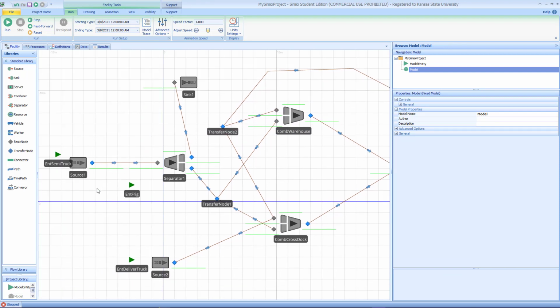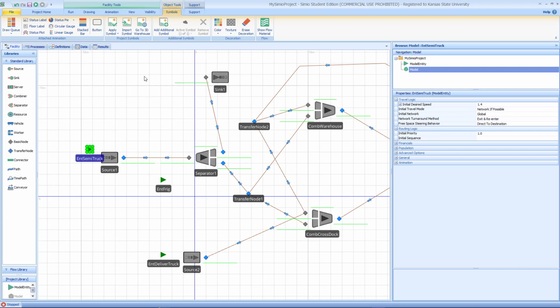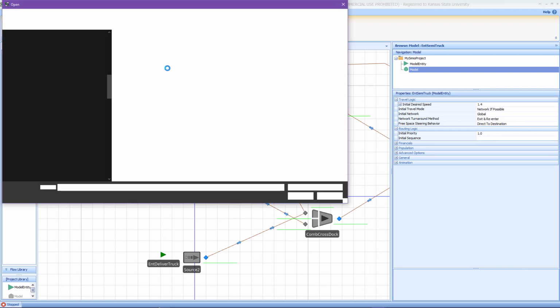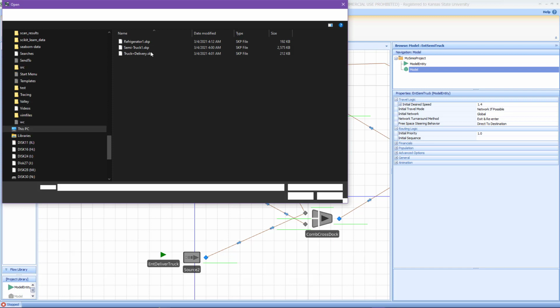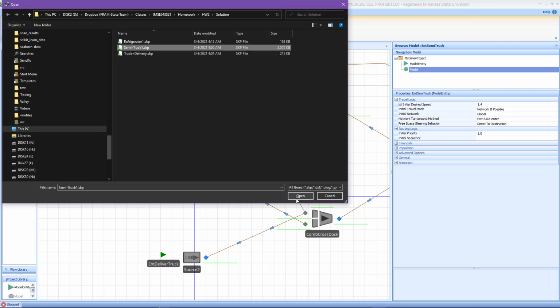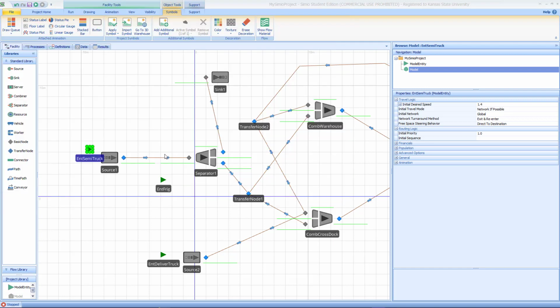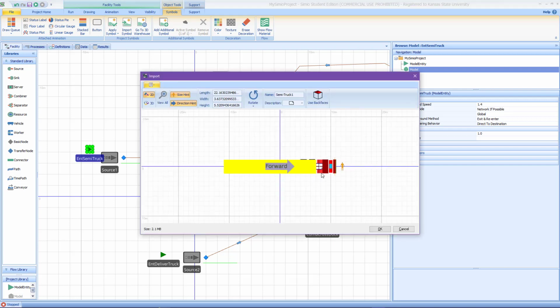I'm going to make it look a little bit nicer. I have downloaded several 3D models from Google Sketch. You should be able to. It's a little bit too big, that's okay.